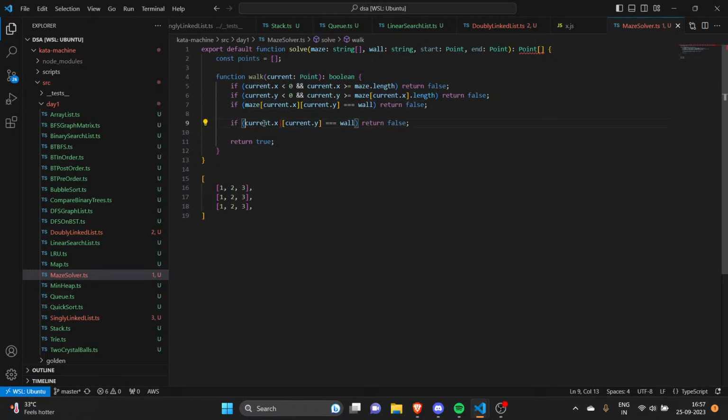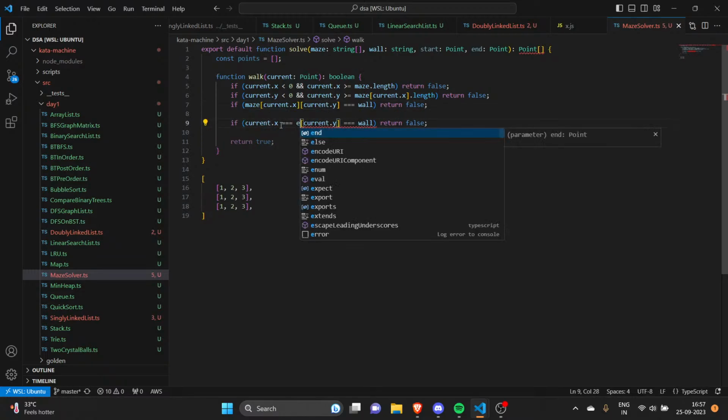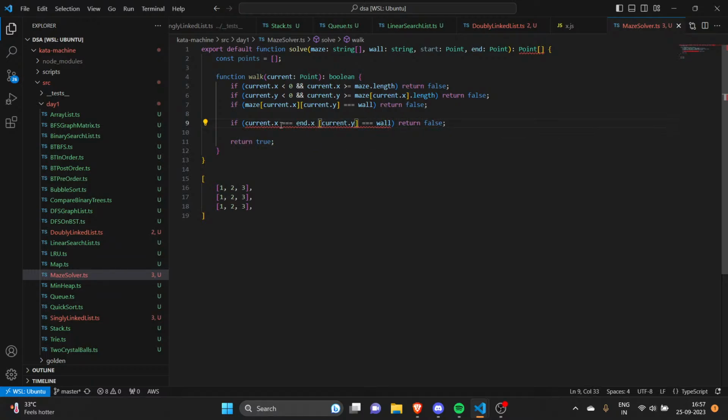So if current.x is equal to n.x. Oh wait, the problem is if I am doing cases like this, his n will be opposite, so I cannot do that. So dot x, replace it with y, and dot y, replace it with dot x.